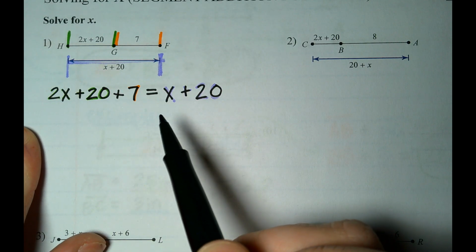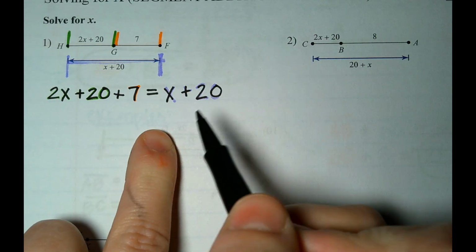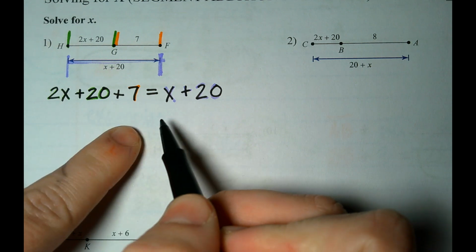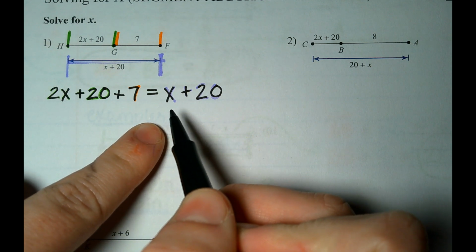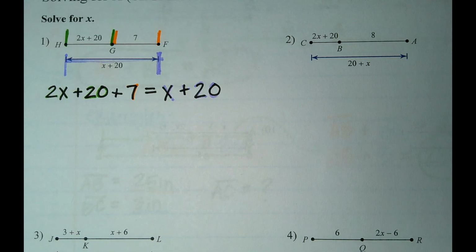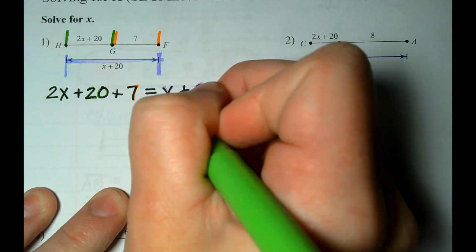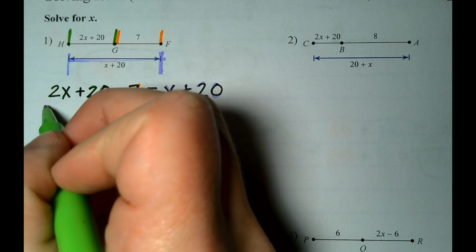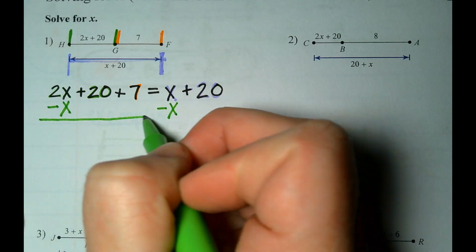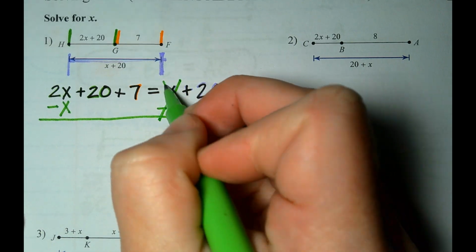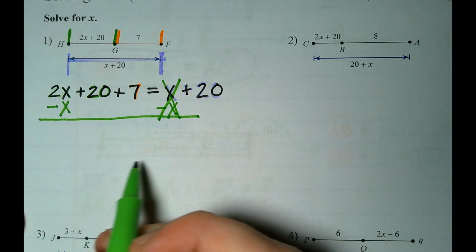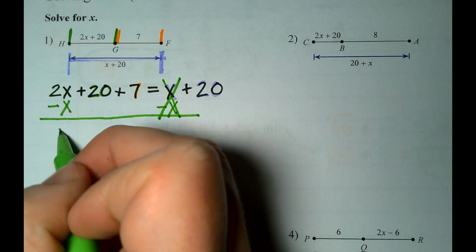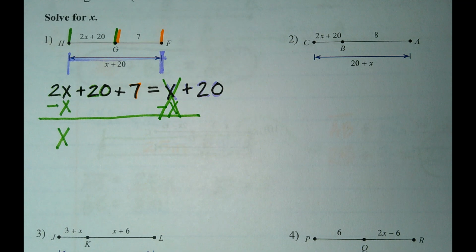We're going to combine like terms. So, would it make more sense to subtract 2x or to subtract x? Subtract x. Let's get rid of the smaller one first. Minus x. Where else would I subtract x? Under the 2x minus x. Okay? These cancel. What's 2x take away an x? Just x. Now I have x left.